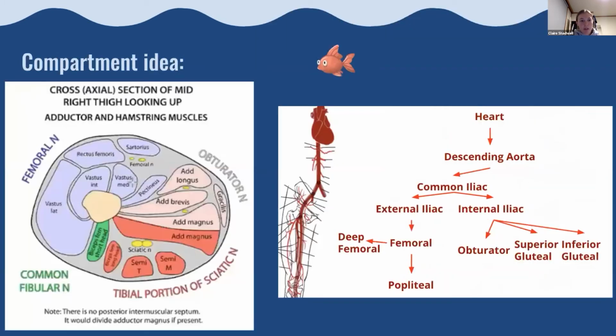And so this was this compartmental idea, just in another diagram that I was trying to get to. So as you can see here, all the muscles on the medial part of the leg would all do adduction, and you can see that they're all innervated by the obturator nerve, which makes it a lot easier to remember, except there's always an exception, the adductor magnus, which has a tiny tibial portion. And so yeah, this is a helpful diagram with those arteries that I was telling you about, so just going through and drawing that I hope will help.